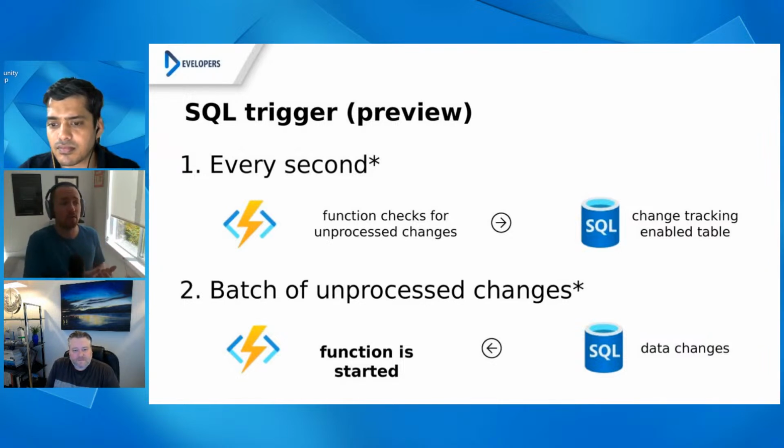Once the function has those results in memory, if there were results for data changes, then the function runs whatever it needs to do on them. So you could have output bindings, you could do other calls. You've got all the flexibility of Azure Functions now, but with the changes that happen to your database within that interval. This is exciting. As a developer looking to be able to respond to data changes, whether it's an insert or an update or a delete, I now have an Azure function that is watching my database and doing something with those data changes. That's pretty darn cool.